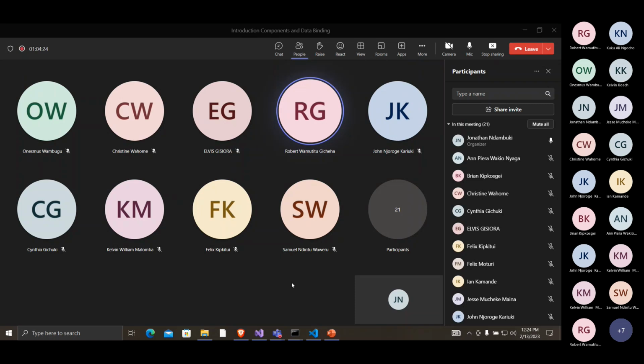Just like an observation, these app components, then there's this main TS. Every component is being imported to app component, is it? It's not a must.